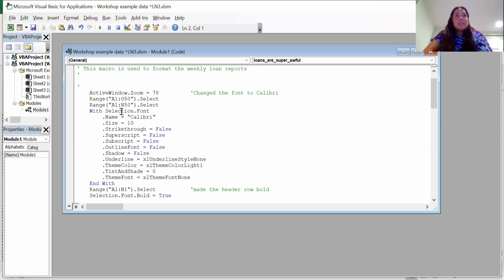So if we look at the code, it says A1:O50, so it's saying from column A, row 1, all the way to O50. This whole chunk is what got changed to Calibri in the original data.